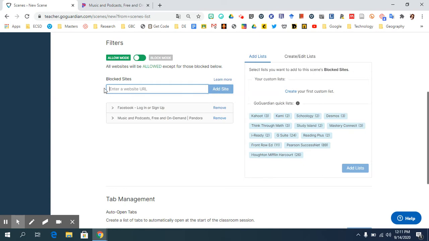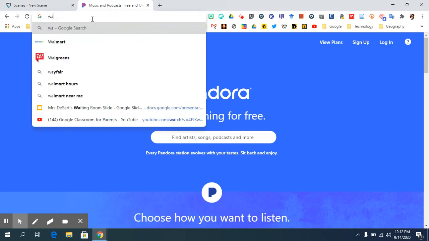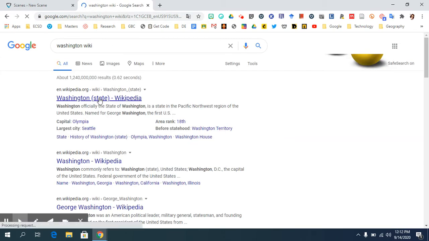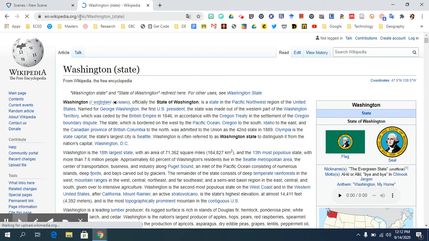You will want the basic URL. So if you're in Wikipedia, let's see, Wikipedia on George Washington. Let's say we're trying to block the entire Wikipedia site.